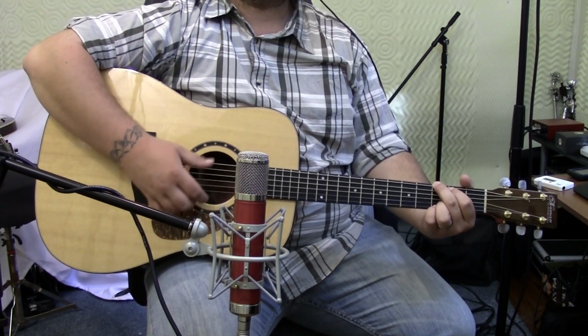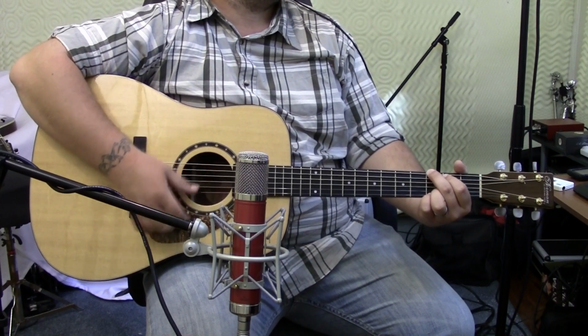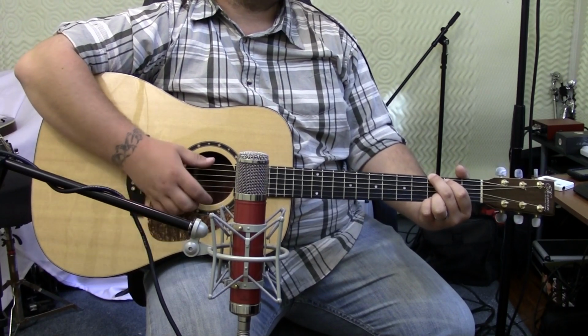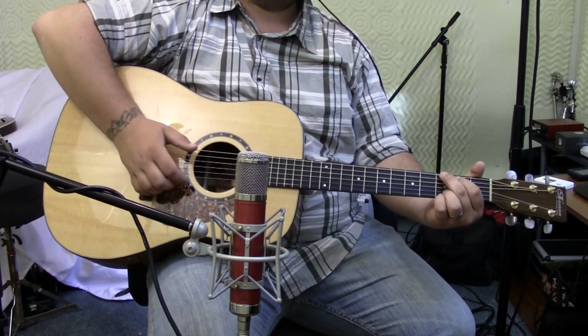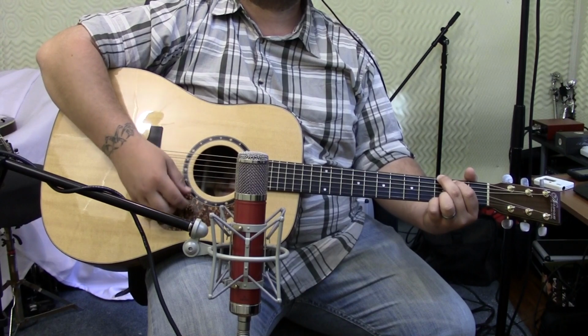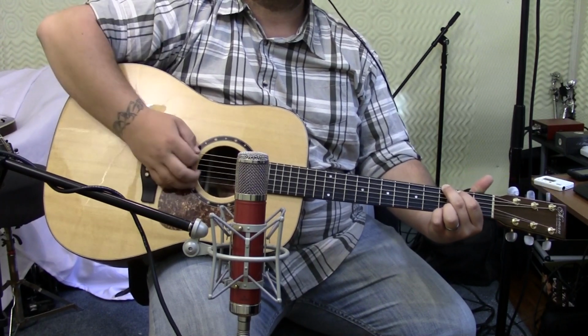Running those through an ART tube preamp, the stereo channel preamp. I've actually replaced the tubes in it with some ruby tubes. Sounds pretty pleasing to me. But I'm gonna go ahead and get into this here.